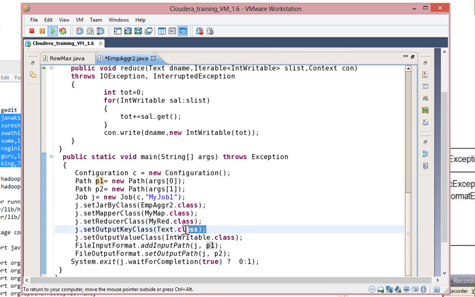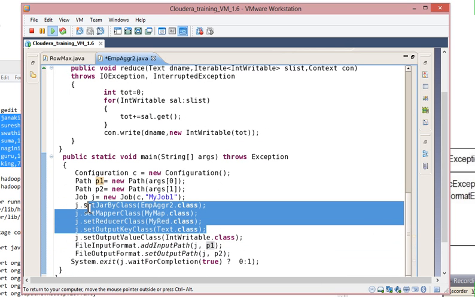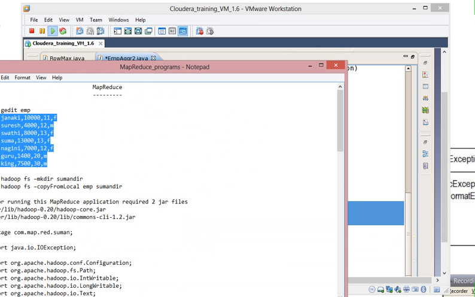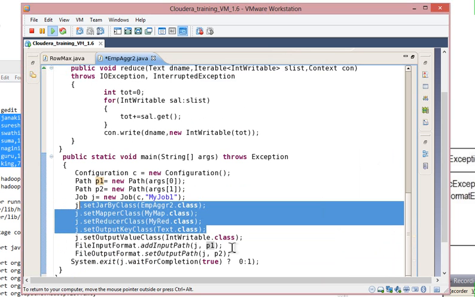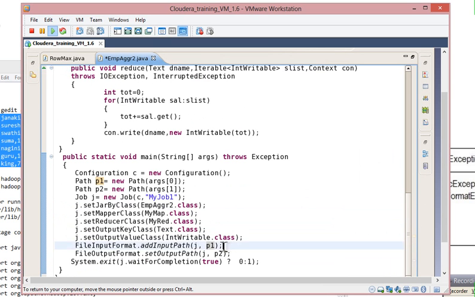Whatever job we have, it will instantiate all the classes, and also it will take this file. Based on the file and the job, it will process the file input format. It will give it to HDFS for processing the values. This is the file output value.